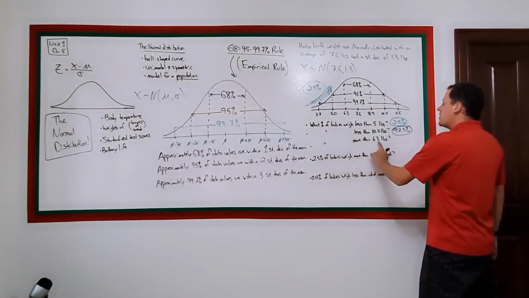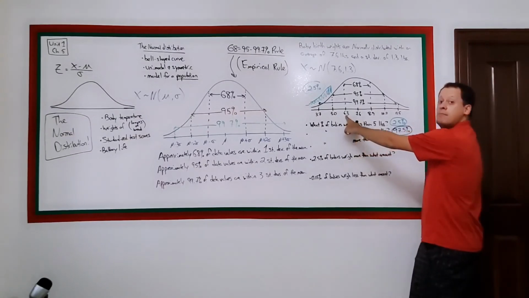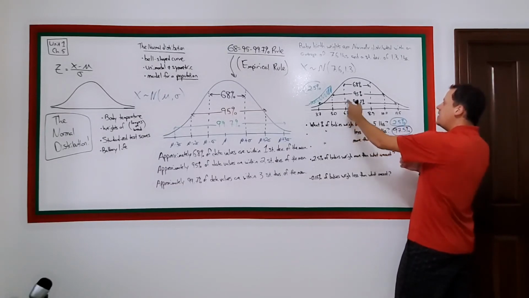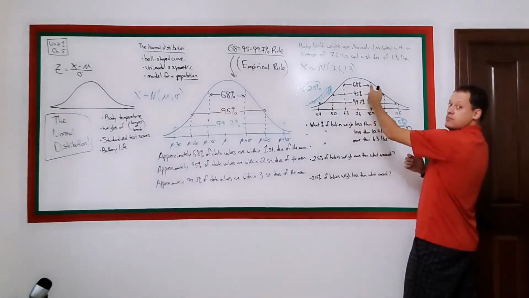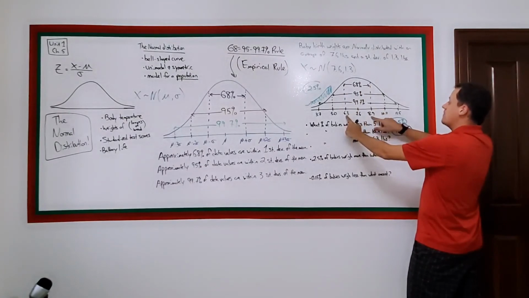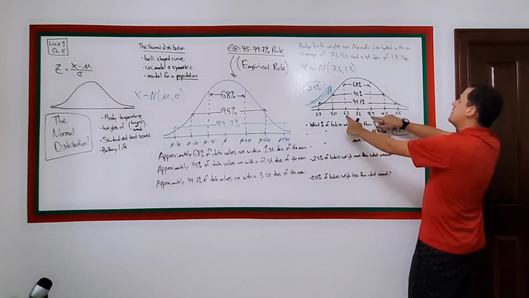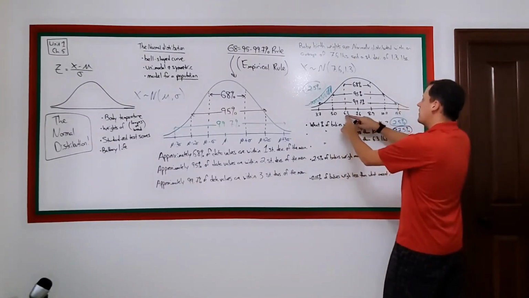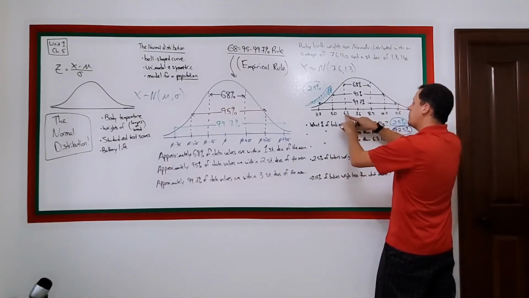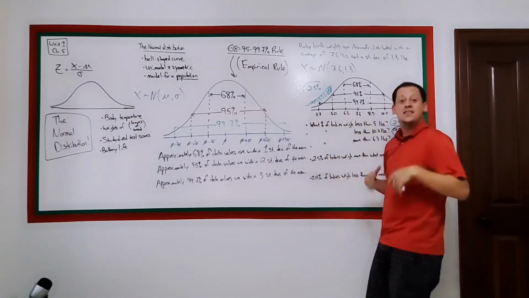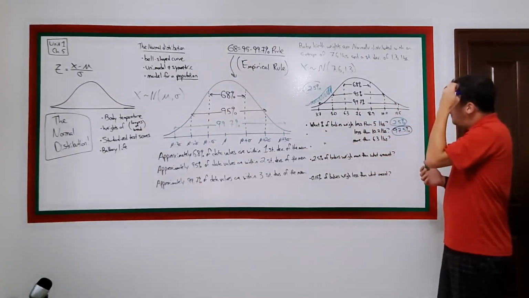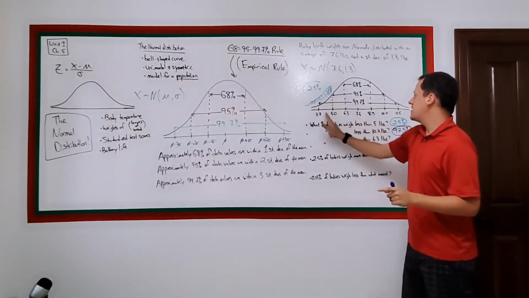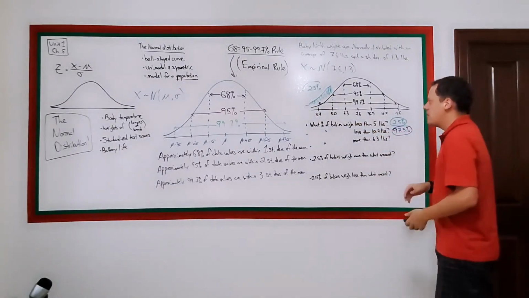What percent of babies weigh more than 6.3 pounds? So now, more than, we want from here up. So here starts the 68%. So from here to here is 68%. We would also need everything from here up. Or we could just figure out what the area is from here to the left and take 1 minus that. I like doing it that way. Let's figure out what this area is, everything to the left, and then take 1 minus that.